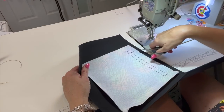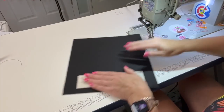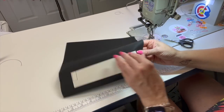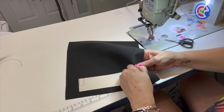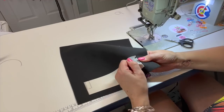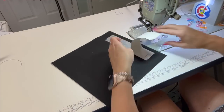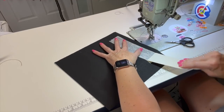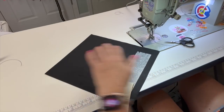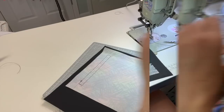I just realized something I did wrong. I didn't look at my panel to know which one was top and bottom. So this piece right here is supposed to be on the top here. So luckily I could probably just peel this off if I get it warm. Well, it might just peel off. I'm gonna have to replace this piece and cut it out of here. And then I'll re-put it on here and we'll finish. Whoops, so pay attention to which way is your top and your bottom.